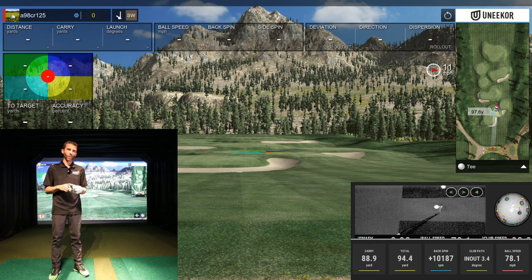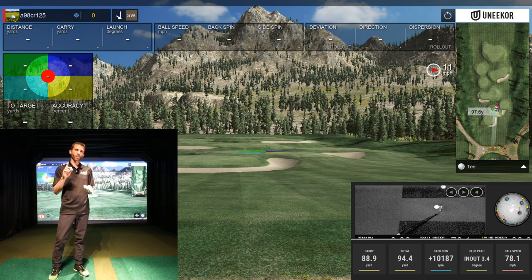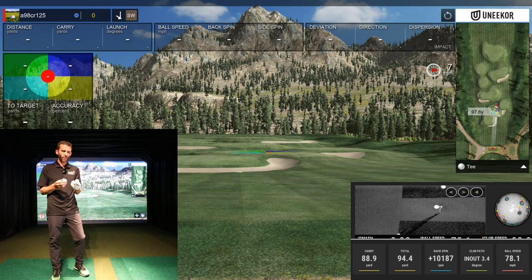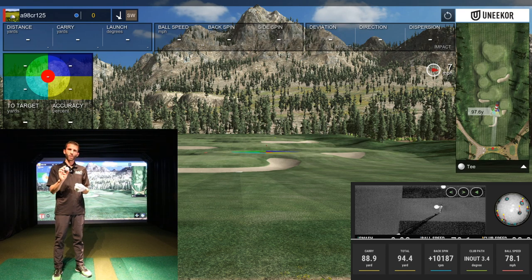A gentleman by the name of Jack is working on manufacturing a golf ball alternative for the UNEEKOR QED. Now, if you don't know the system, I'll give you a quick brief overview. It's a high-speed camera system that uses infrared as well. It sits 3.5 feet behind the ball, up on your ceiling, roughly about 10 feet above, and it uses a dot pattern to measure spin. And if you look in the lower right there, you can see some colored dots. That's from a shot I took, and it's reading the dot pattern, and that's how it measures backspin, side spin, etc.